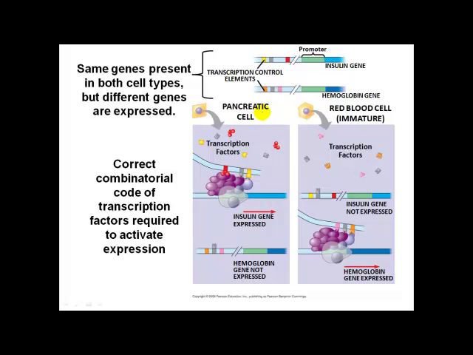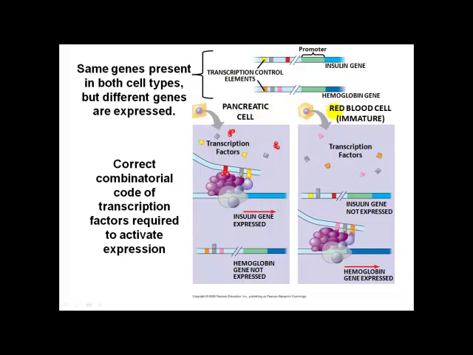All right, so if we think about a simple question like the fact that we see different functions associated with different cells in the body, right? When you think about that, how does that arise? Is it because these different cell types in the body are actually genetically unique? In other words, they have different genes and different genetic instructions. If we look at a pancreatic cell, for example, specific pancreatic cells within the pancreas are responsible for synthesizing the protein hormone insulin. So there's an insulin gene that gets expressed in the pancreatic cell.